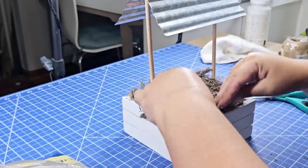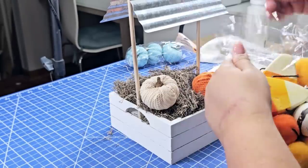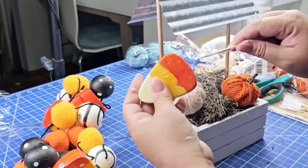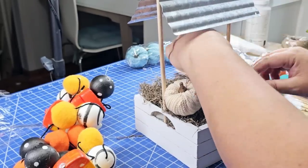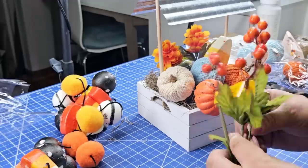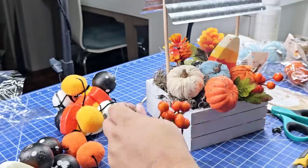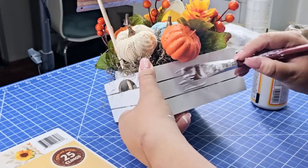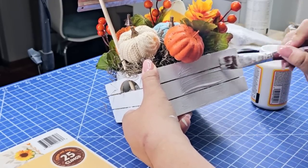You can find moss at Dollar Tree — use green moss if you can't find Spanish moss. I want to add these fabric pumpkins, also from Dollar Tree — they come three in a pack with beautiful colors. I'm also going to take a garland I found at Dollar Tree Plus and take one of the little candy corns, add a skewer stick to the bottom, and just place it. Keep adding florals and pumpkins, adding skewers and hot glue as needed to make sure everything is nice and secure. A lot of these crafts you can actually sell for a profit, so you want to make sure everything looks professional and nothing is going to fall off.